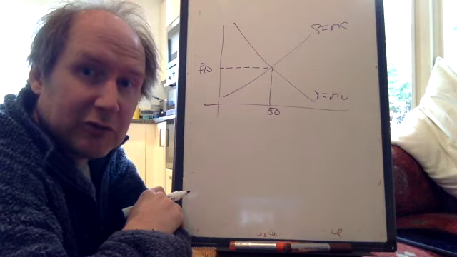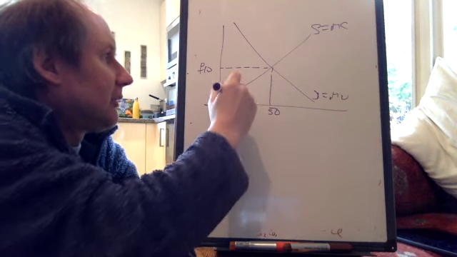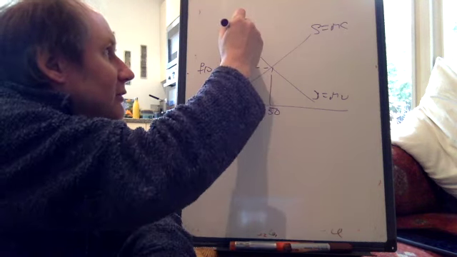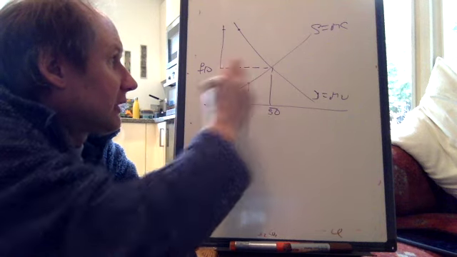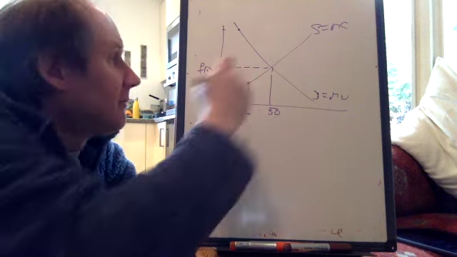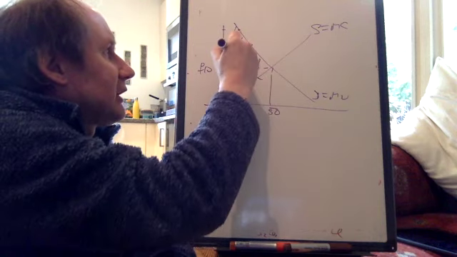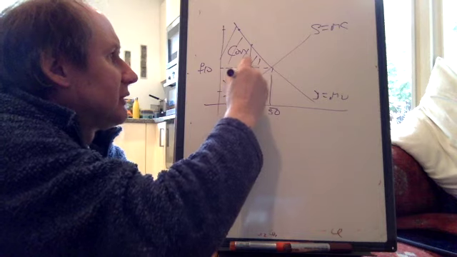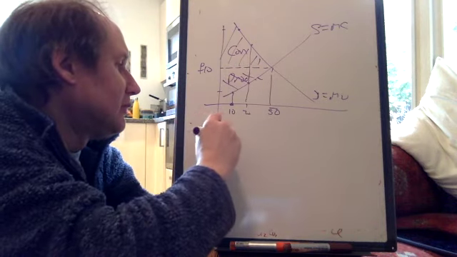So every unit, let's take the 10th unit, its cost was that much, but it was valued by consumers at that much. That's a huge benefit to society. This unit here, the 20th, it cost that much of our scarce resources, our factors of production, but it was valued by consumers at that much. And this is the point. So these two things together, that's consumer surplus, and that's producer surplus. Consumer and producer surplus together are community surplus.